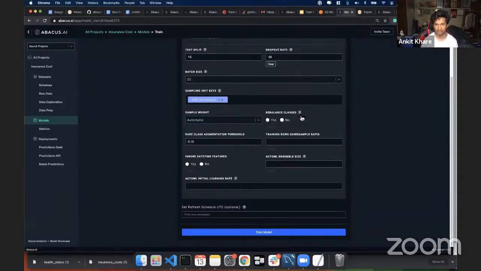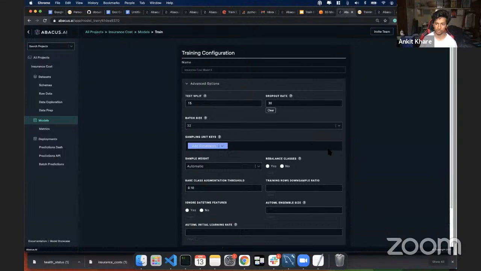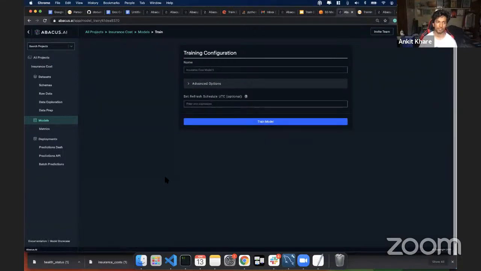There's rebalance classes. So you might have one rare class, and you might want to have good predictions on that rare class, so you can rebalance the class. So there are some cool features that you can play with and train some new models using these settings. Yep, so that was the final thing that I wanted to share with you all.